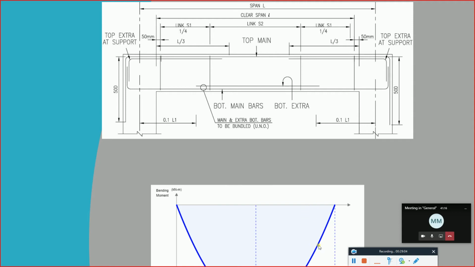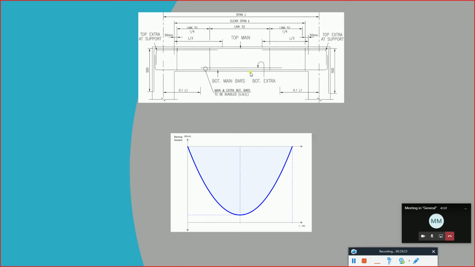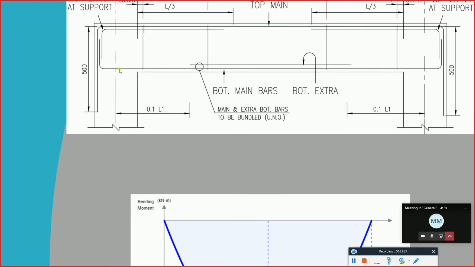Since the bending moment here is small, we provide the reinforcement of 0.1 of L. And this is what we call the main bottom. It starts from the support and goes till the other support, even at the center. Now, taking into account that at the center we have huge bending moment, we provided the initial reinforcement which was supplied in this area and this area, and we provide extra reinforcement if it's necessary.